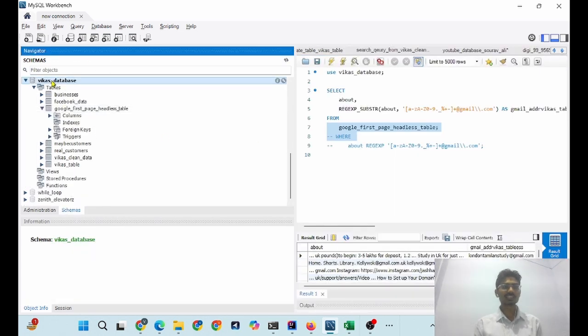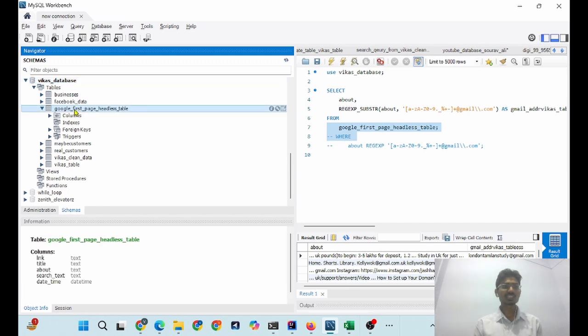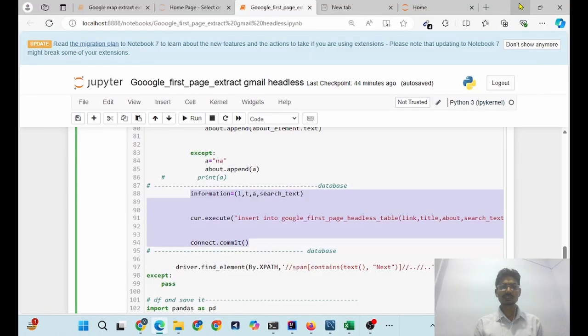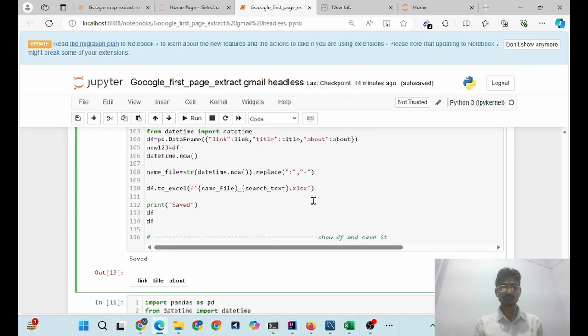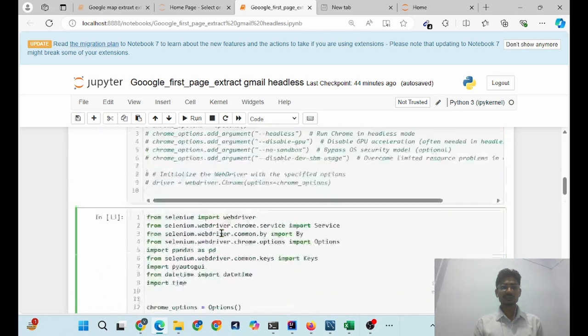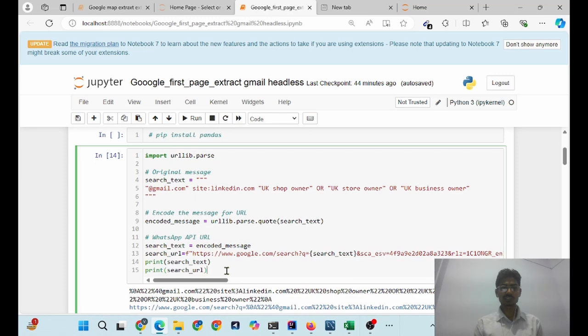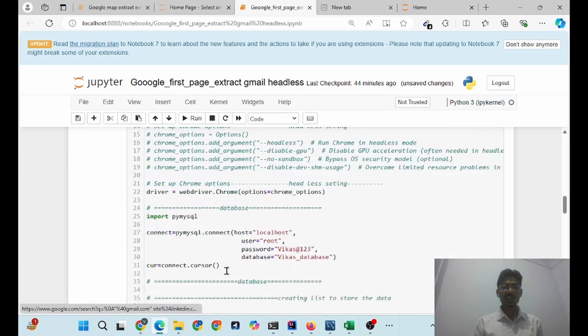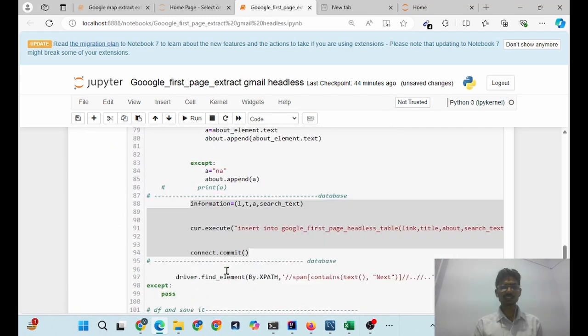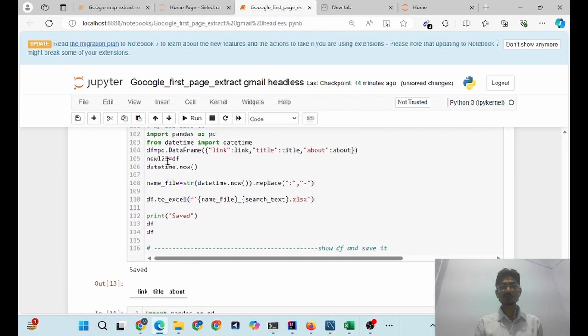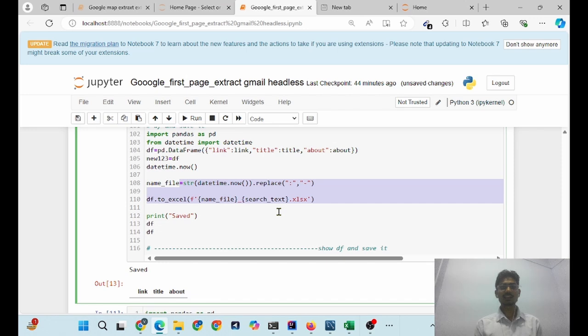In this database there is a table named Google first page headless table. In this table I will store my data. Let's run this. Run from the starting. First run this, and after that you have to run this, and it will also save an Excel file in your C drive.